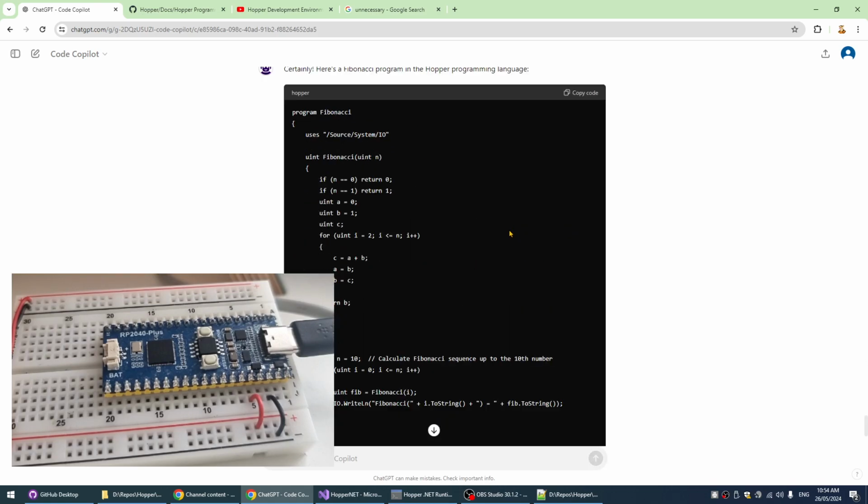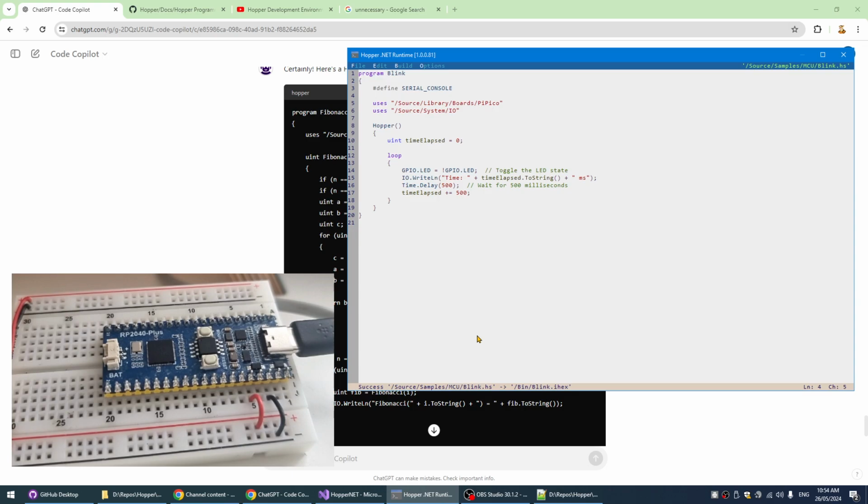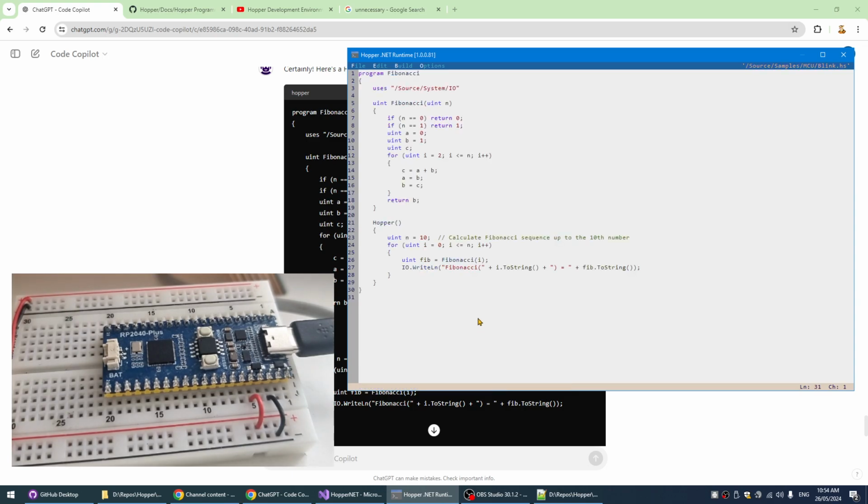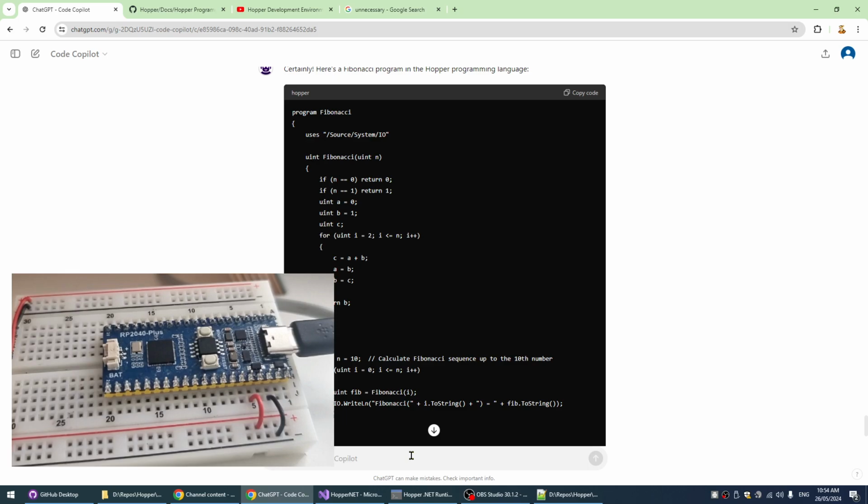Is that going to be enough? It might not have the units there to do it, but that's okay. We'll try this and see what error messages we come up with. So let's paste that in, try and build it. All these shortcut keys I'm using are on the menu. So it's saying i.toString is not defined. Okay, so let's give it that error message: i.toString is not defined.